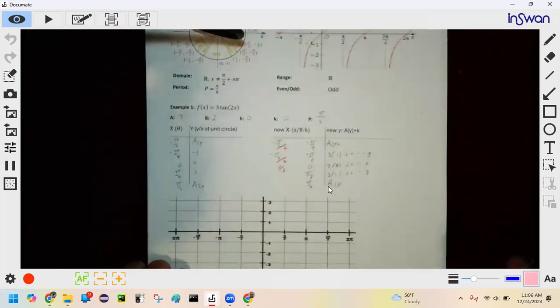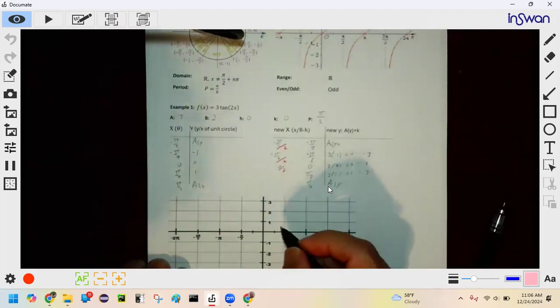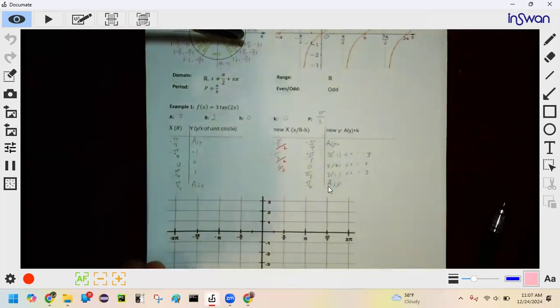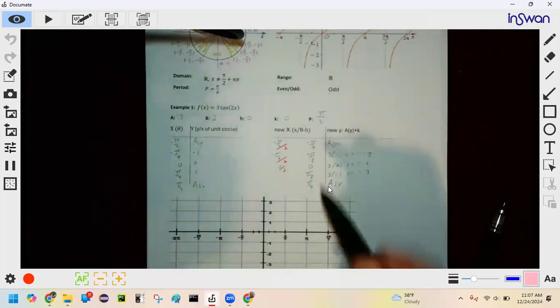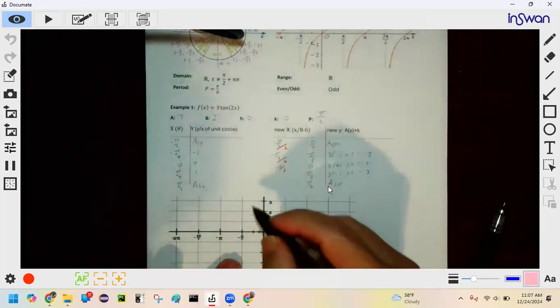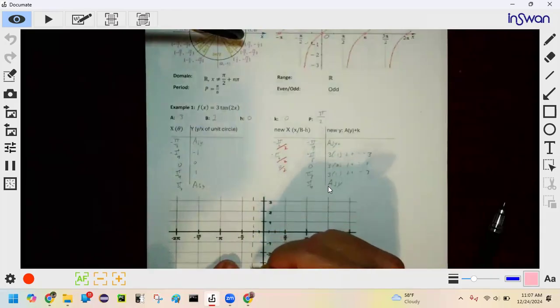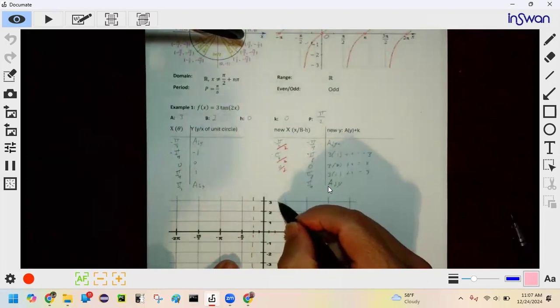Okay. So we're going to graph those guys. I got pi over 2's. Let's put tick marks there and there for pi over 4's. I need some pi over 8's as well. I'm going to put those tick marks right here. Pi over 8's. So negative pi over 4 is a vertical asymptote. Positive pi over 4 is a vertical asymptote.